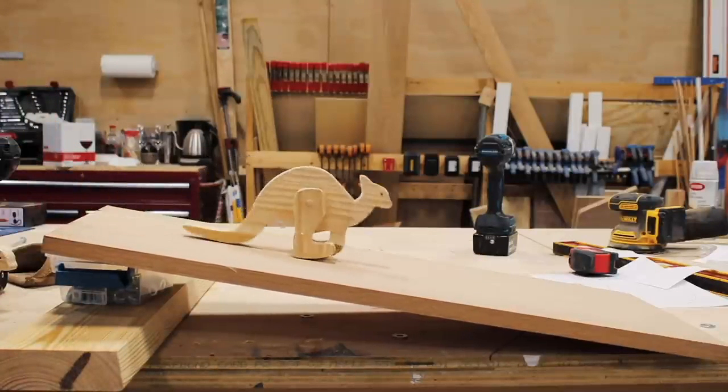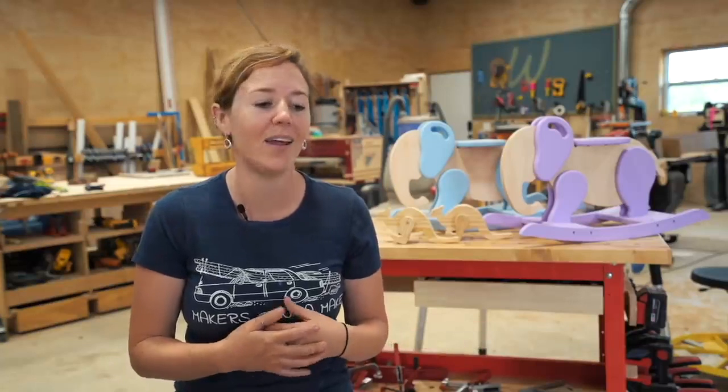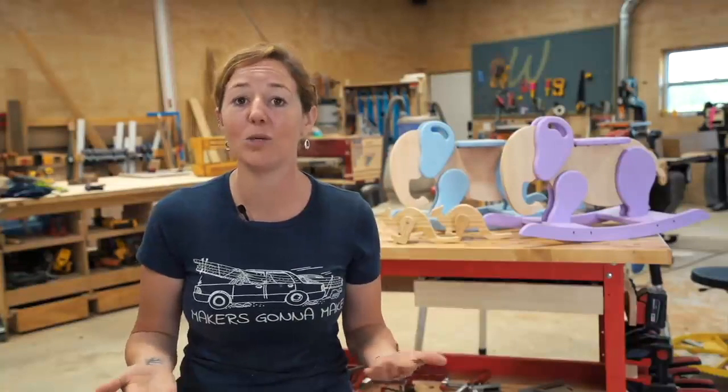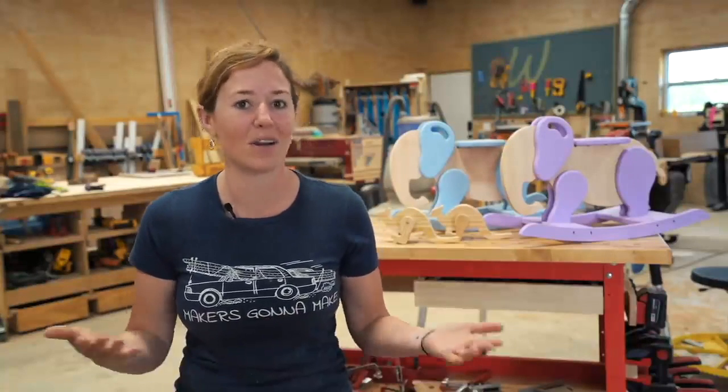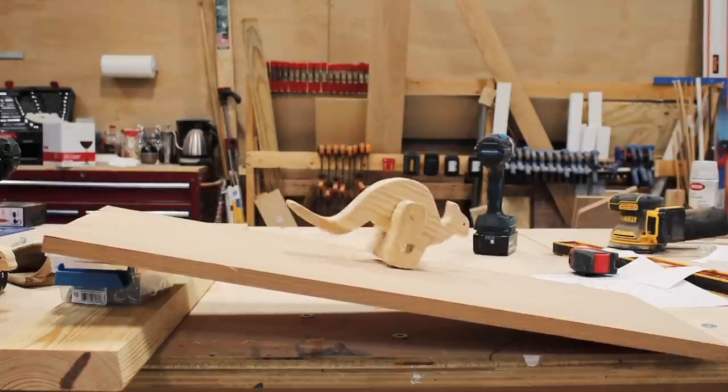Maybe it would be fun for the kids to play with the different heights until it works, but to prevent them from having to fuss with it, I recommend building a simple ramp to accompany the roo. And that way, whenever they bring out one, they just bring out both. I'm not even a kid, but I think this toy is amazing.